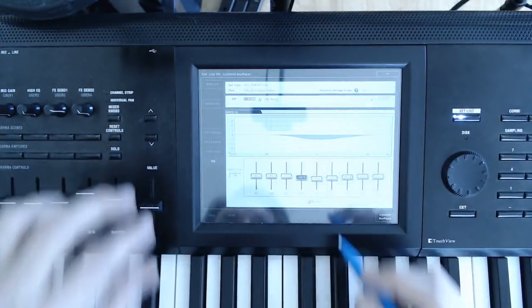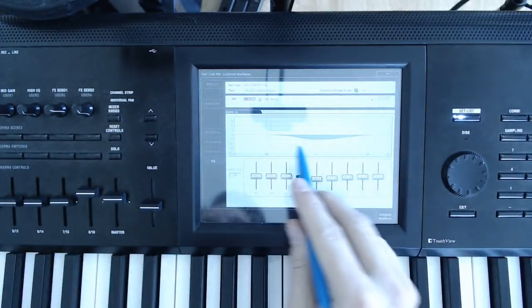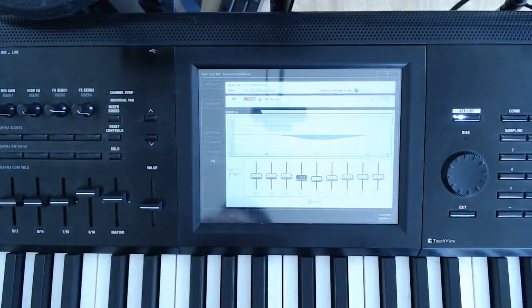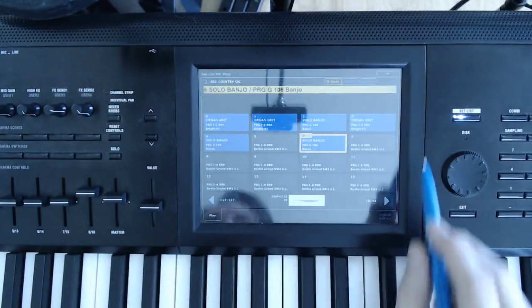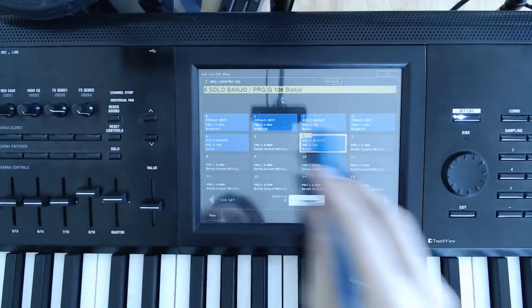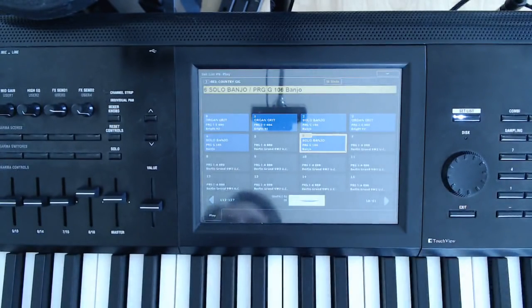There. So now we've made a little bit of a dip just to sit a little bit better in the mix. Now again, typically the person who's handling your mixing front of house should be handling this, but this is really great, especially if you want to change the tone of the overall sound of everything in the set list. So this is a really great way to be able to do that.